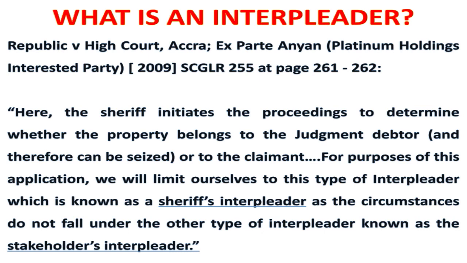So who is initiating the proceedings? The sheriff, because the sheriff is the one who is going to seize the item when he was told by the judgment creditor that the vehicle belongs to the judgment debtor. Now other people are laying claim to it. So this sheriff, who does not have any interest in the vehicle, will initiate the interpleader proceedings so that all the people laying claim will come and fight and we will see who the property rather belongs to. So here, the sheriff initiates the proceedings to determine whether the property belongs to the judgment debtor and therefore can be seized, or to the claimant.